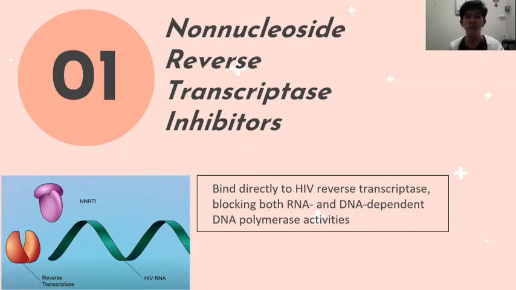And we don't want viral DNA to be formulated inside the host cell, because once the viral DNA is being formulated in the host cell, the cell will become a virus-producing cell. That's where this NNRTI plays. So to prevent the formation of the viral DNA, the NNRTI will bind to this reverse transcriptase enzyme, and it will not bind here to the viral RNA, thus preventing the formulation of viral DNA.